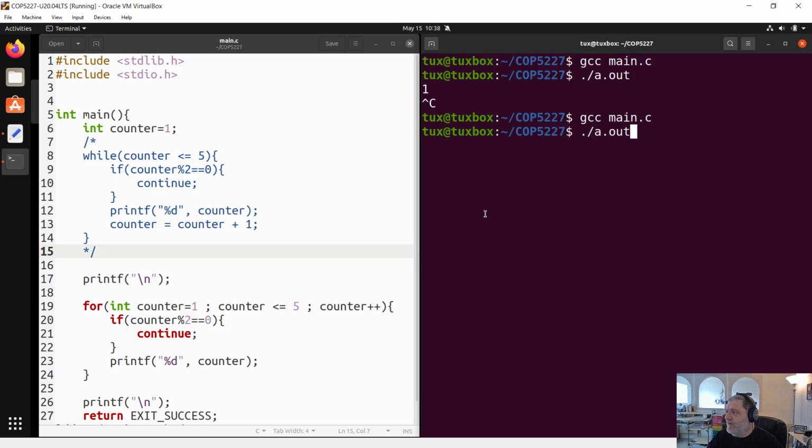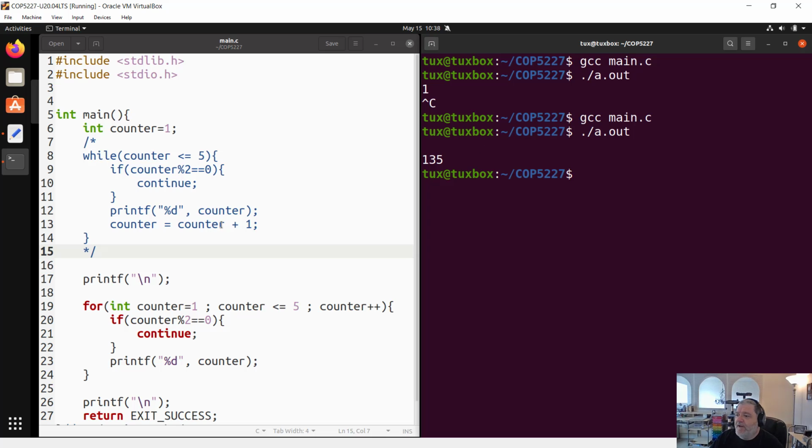Now I want to see what the for loop does. And I told you the for loop is really equivalent to a while loop. As a matter of fact, we wrote this for loop to be equivalent to the while loop. And that is true 99.999999999, as many nines as you want, percent of the time. And then there is one exception. Well, guess what? This is what we're going to deal with right now.